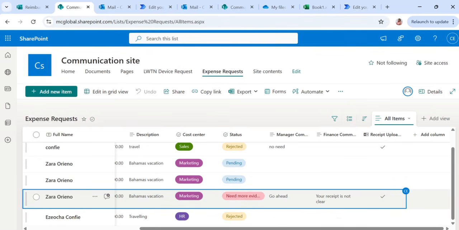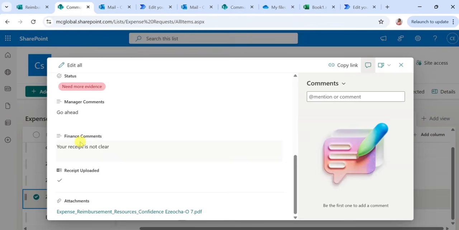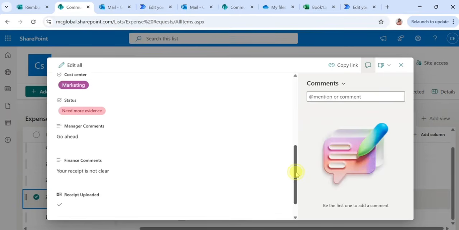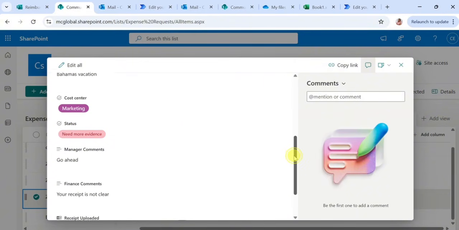If we look at this carefully to see more information, we can see all the details here: the manager comments, the finance comments, the receipt upload, yes, and you can see that there's a receipt upload here. That's for the first one we did, which needed more evidence from the finance department.